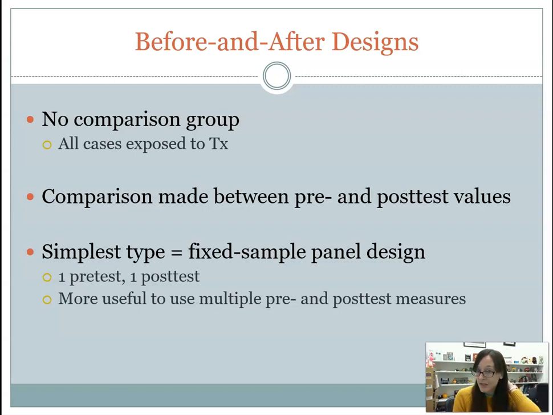But where you could use this, if you wanted more multiple pre and post tests, is if you were looking at something like a time series design. So you're looking at something over time and look at a variable as it changes over time. So something like if you looked at crime rate after the implementation of a certain policy or multiple policies, if you wanted to look at it.